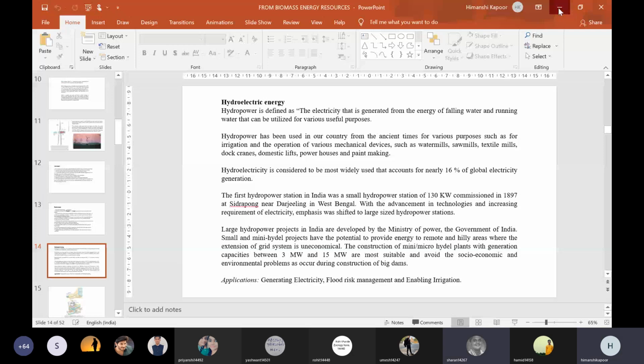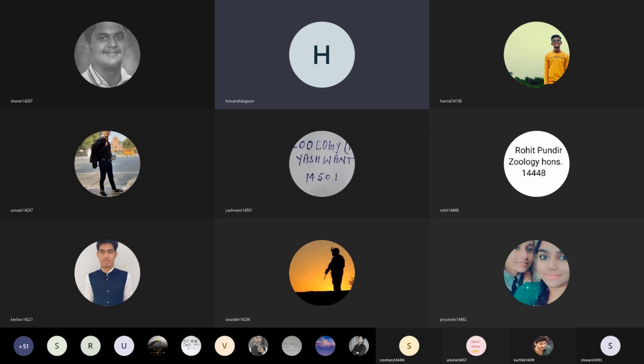The flow of water just helps to rotate the turbine, and that is converted into electricity. Yes. So the flow of the moving water, the energy of the falling water, running water, it can be used to rotate the turbine, and then you are just obtaining electricity out of that.